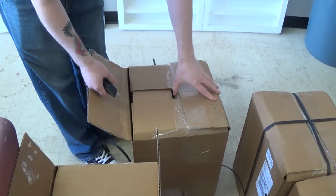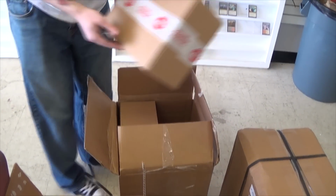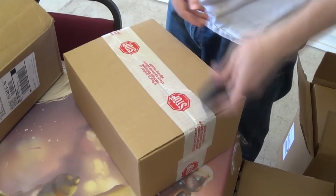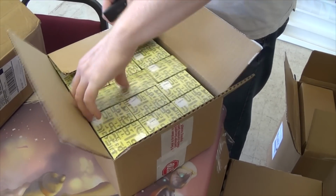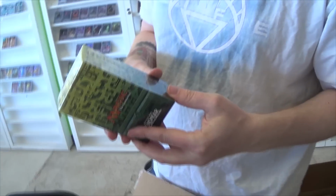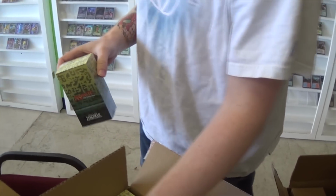In this box? This is probably our pre-release stuff. Pre-release stuff? It's a box that has more boxes in it. Those are my favorite. That looks like a booster case to me. I would guess this is a booster case. No. Pre-release stuff. Yep, that was right. So the pre-release stuff comes in deck boxes. Look how cool. Oh, fancy. Should I open it? I don't think we should open it on camera, at least. Whatever.